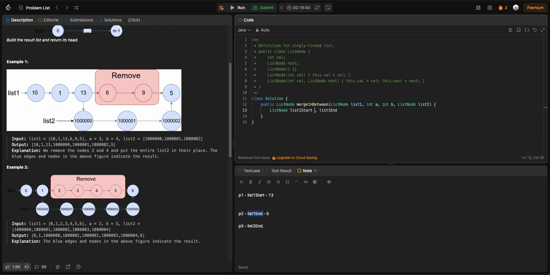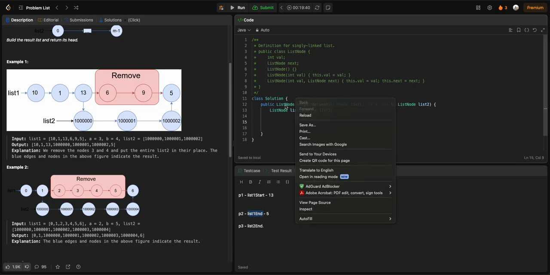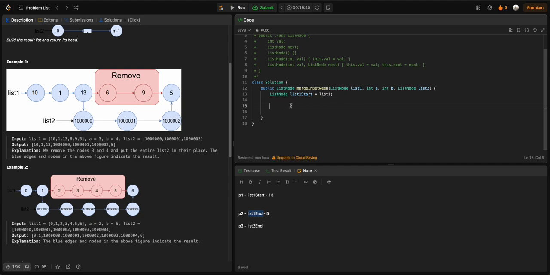Initially, list one start will of course be the head of list one. Actually, we don't need that variable now. So now we will traverse from the list one head till just before the index. Let's come up with the logic.